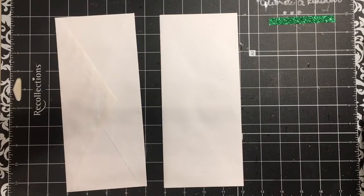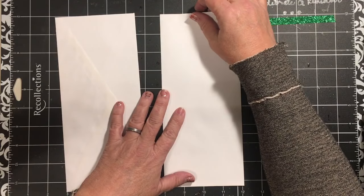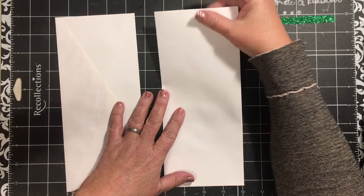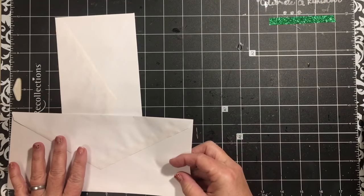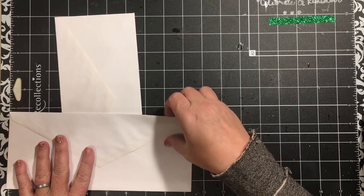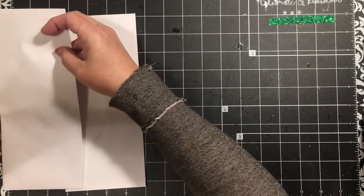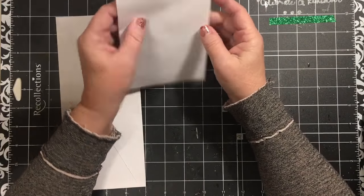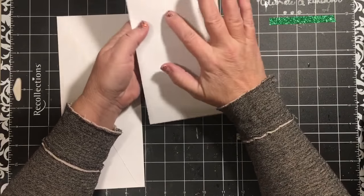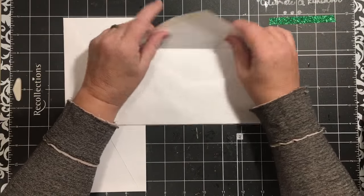Hi everybody, it's Julie, and I'm here with the tutorial on how I made the mini flip bag using one of these business size envelopes. They're the envelopes that are like 9.5 by 4 and a little bit. I use the ones that do not have a window. I don't know that would matter or not.